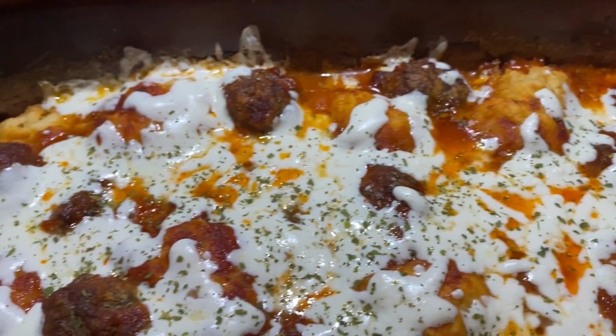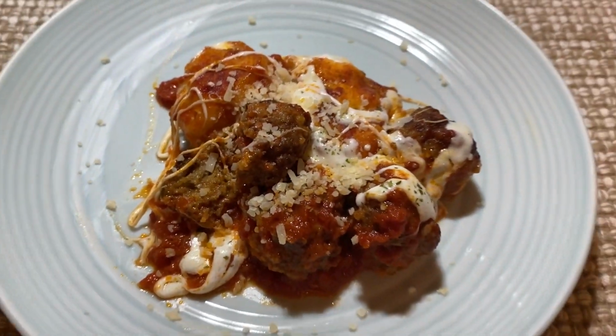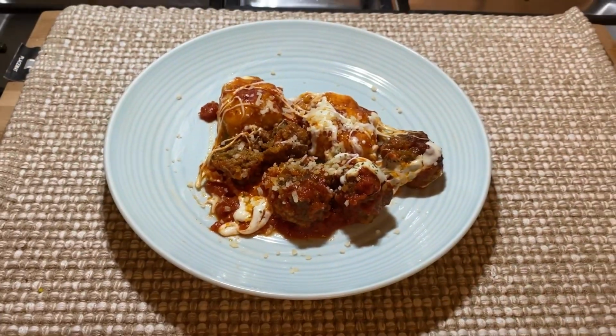Wow, this looks really, really good. Oh my goodness, this is so good. Make this. It tastes so good. The meatballs, I did make my own meatballs, but they are just so delicious. That Jersey gravy, that is my favorite, not a meat sauce, that's my favorite pasta sauce. And then the cheese and the biscuits, that's just delicious.